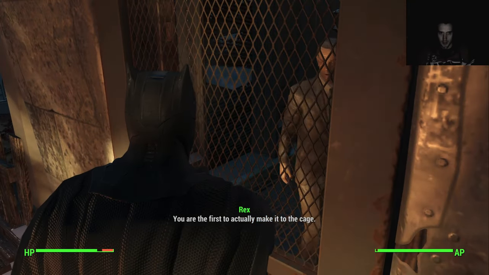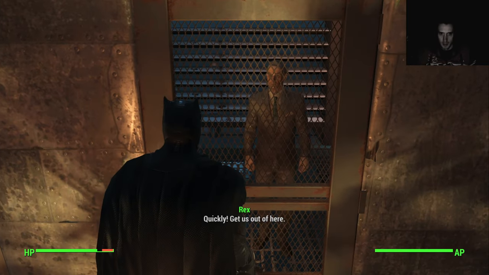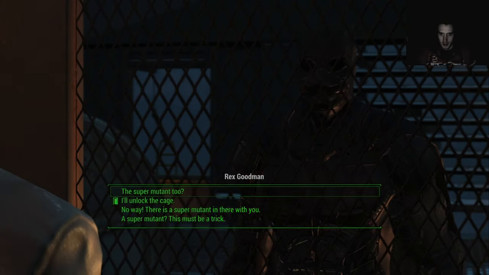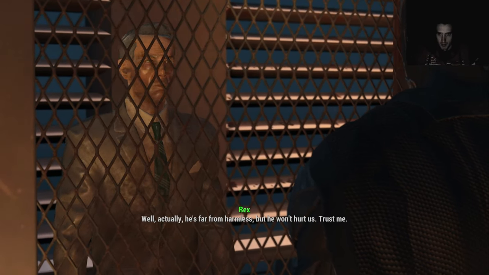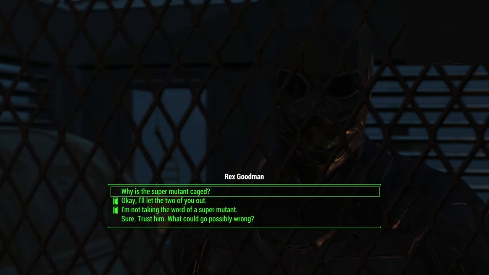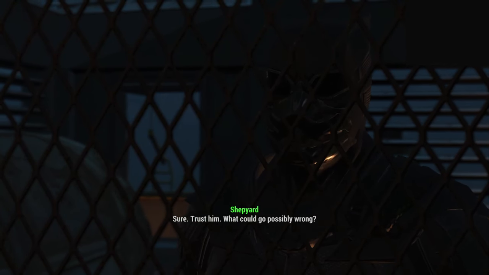First to actually make it to the cage. I think the super mutants killed. Quickly get us out of here! More of my brothers will be here soon. Uh-huh. They know it. The super mutant too? Yes, him too. Oh, he's harmless. Well, actually, strong will not hurt human. See?